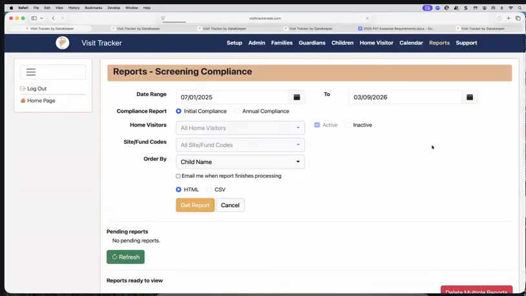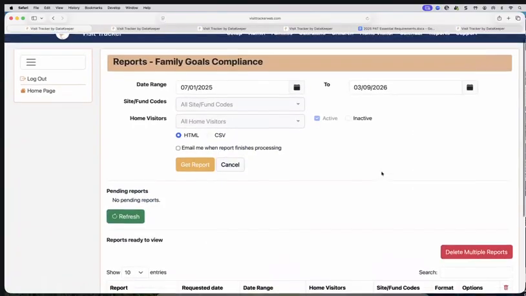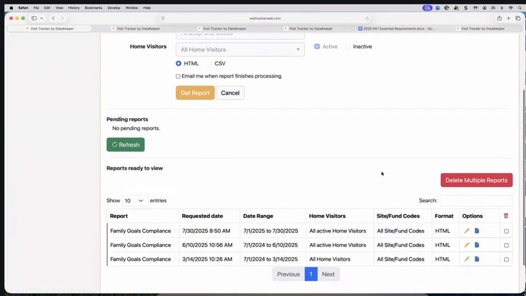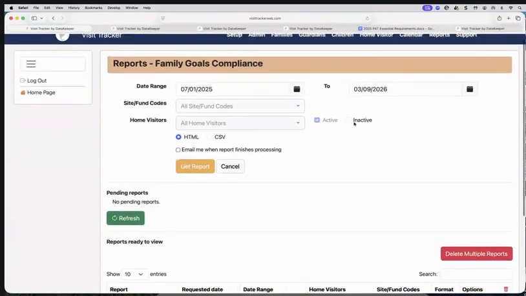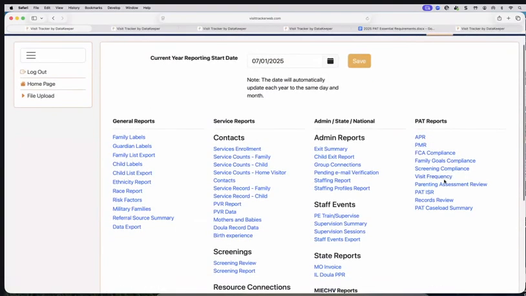Those are great ones. The goals report is basically going to tell you, have they had a goal, yes or no? PAT compliance is they just have to have a goal within the program year. So make sure all families have a goal set and all families have a resource connection.